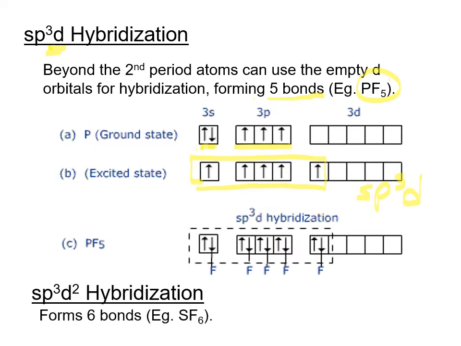And you can imagine when we have 6 bonds forming, it's going to be the same idea, but we're going to need that s. We'll take all 3 of the p's, that'll give us 4 orbitals. A d would give us 5, but in this case we have 6, so we must be using 2 of those d's, hybridizing them, spreading the electrons across all 6 of those orbitals, giving us the opportunity to form 6 bonds.